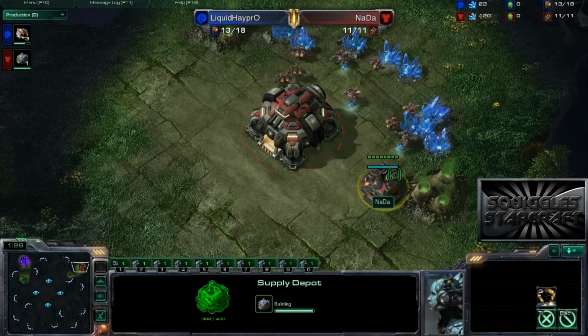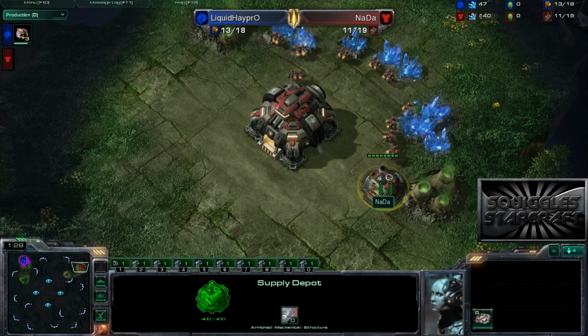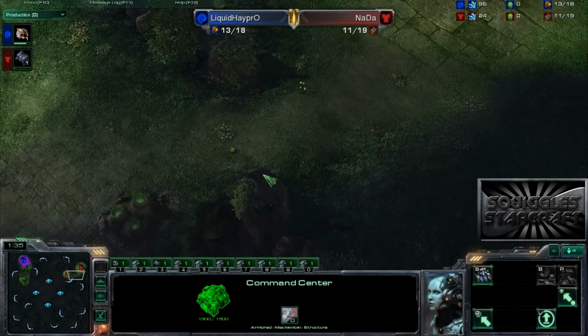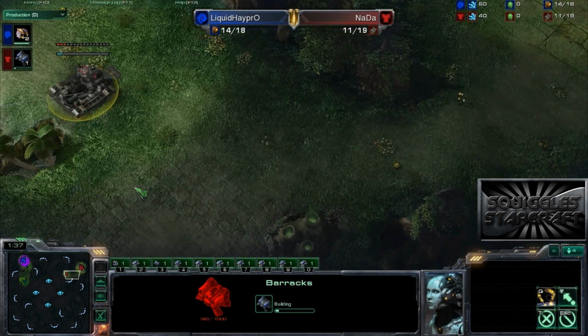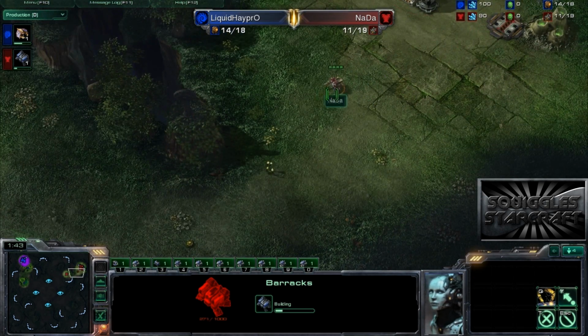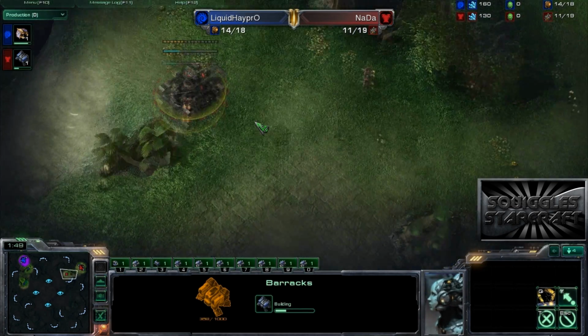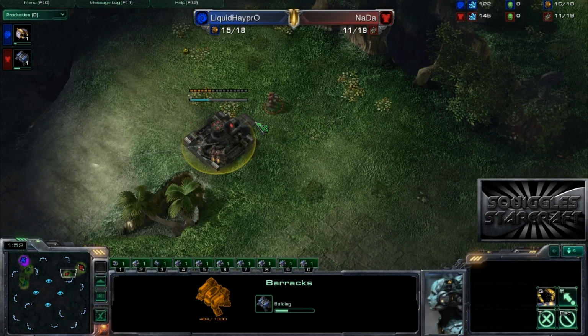Now, already, interestingly enough, NaDa is putting his first supply depot back here, not trying to wall off at his ramp at all. You can see he has a barracks going down, and he's going to be walling off there. Also, not starting another SCV. So are we going to see a 2-racks? 2-racks are very, very good. I haven't really seen them a lot lately, but they're still very good.